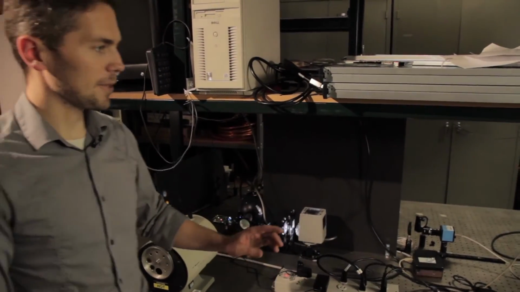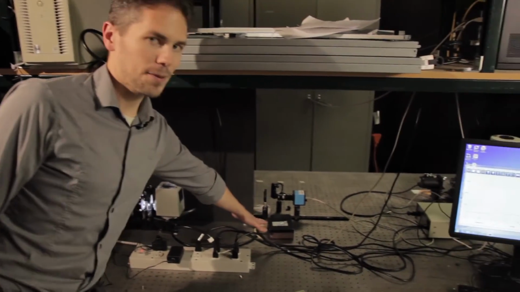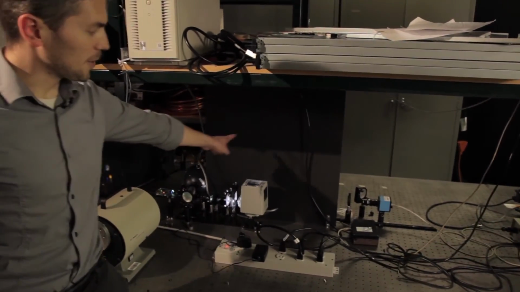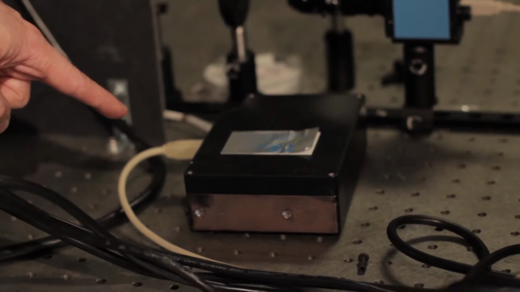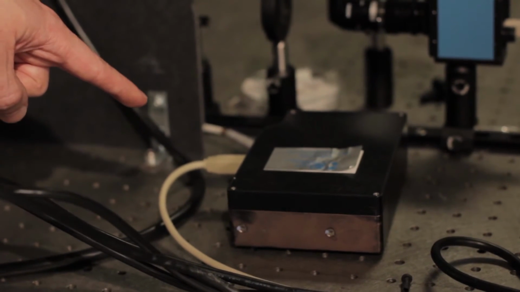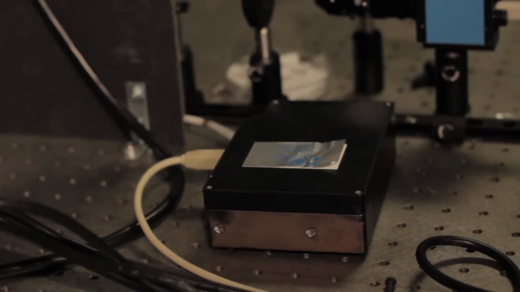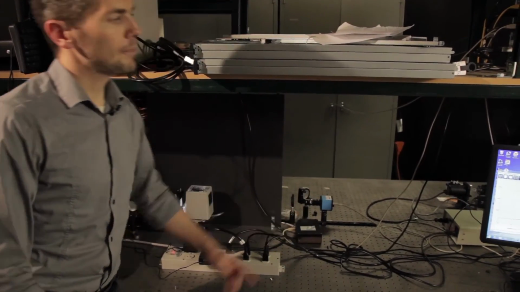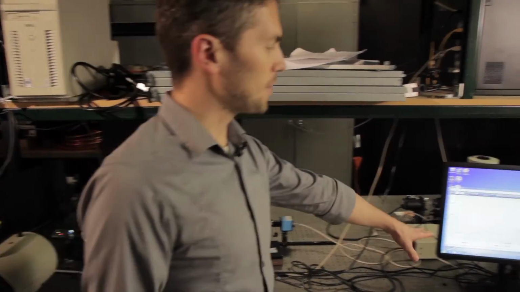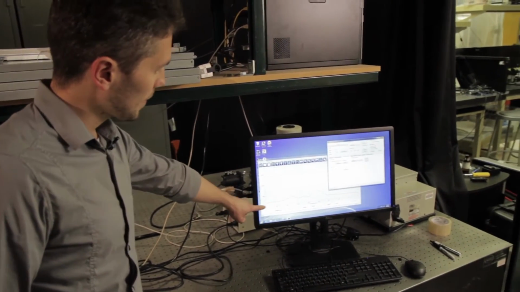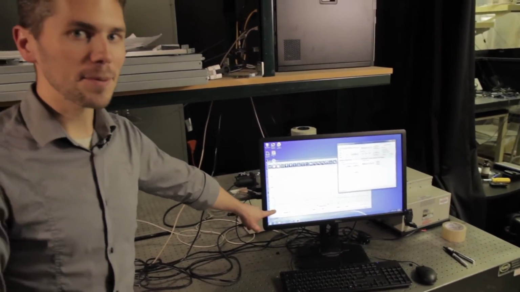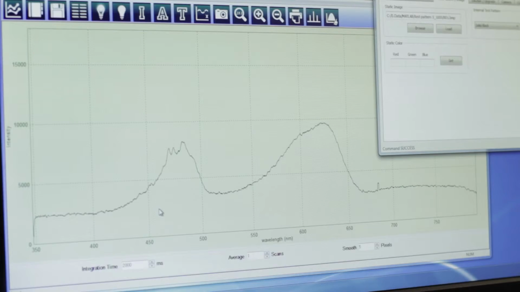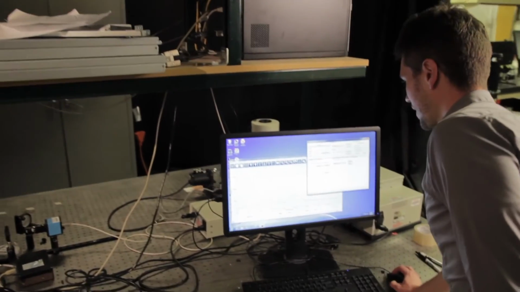Over here is another kind of spectrometer. In this case, this spectrometer just takes light from the sphere here and guides it through an optical fiber into another type of diffraction grating or prism type element. That light gets dispersed into its colors, and then we measure it on a camera. Essentially there's a small camera in there, and the output of that camera is displayed on this computer. Here you can see the different colors of light represented as numbers from 350 to 800 nanometers. It's essentially the distance or the wavelength of the light.